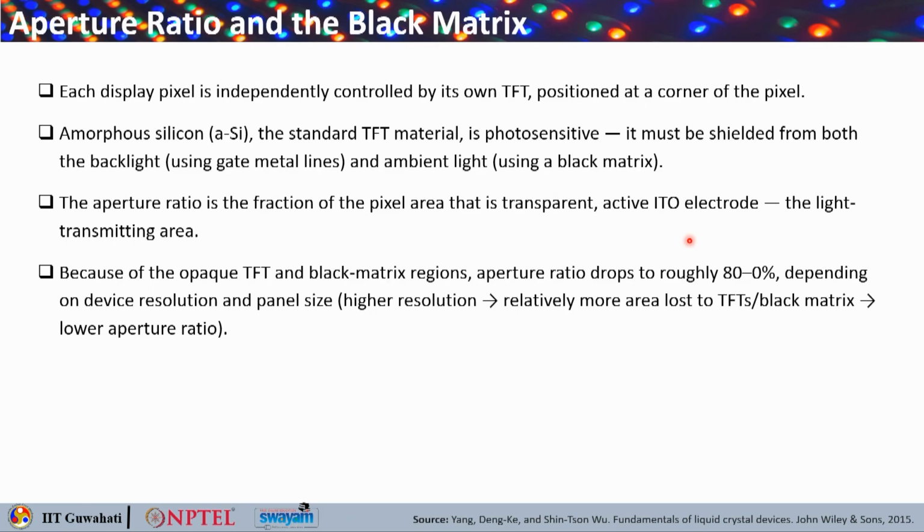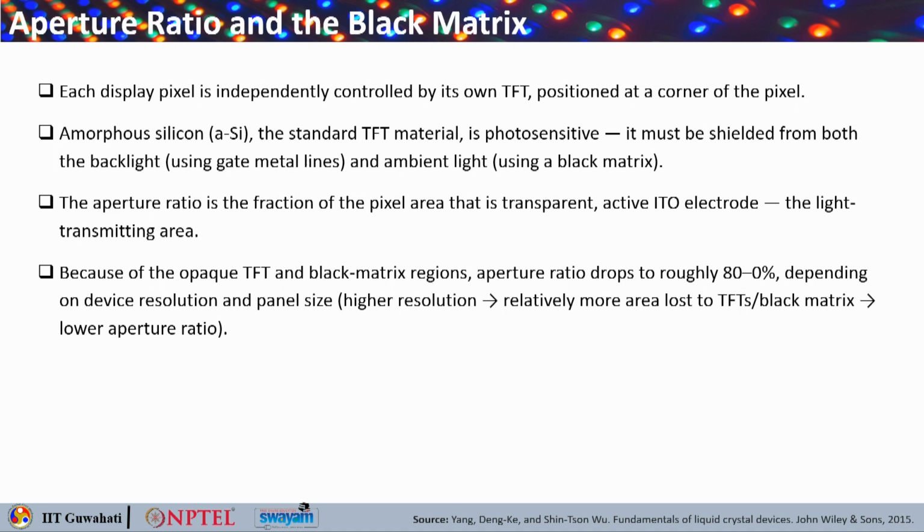Now, because you put opaque TFTs on that area, and some regions are black matrix regions to shield the TFTs from light, your aperture area drops to roughly 80%.